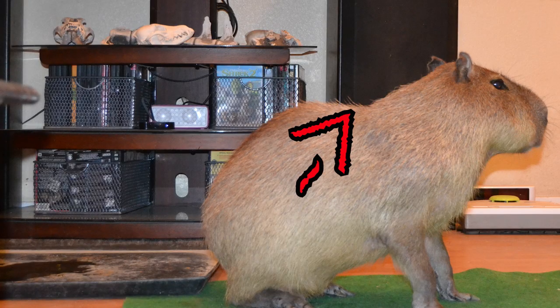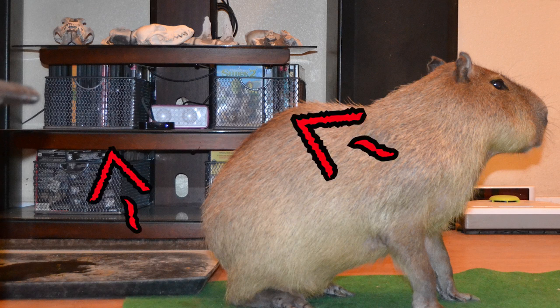One thing I really had to take care of was cords — that was one thing he would go out of his way to chew on. This speaker here wasn't a real speaker, wasn't plugged in or anything; it was just there to block the cord of a robot vacuum. We also had to hide all the cords behind the TV, using baskets with DVDs that were big enough so he didn't even try to get at the cords.